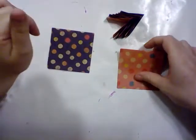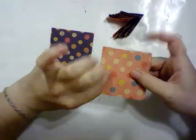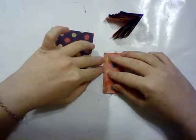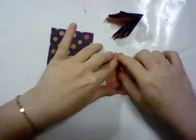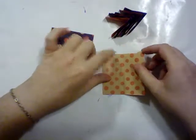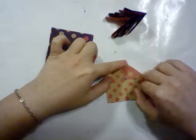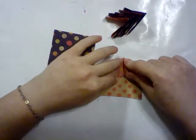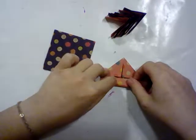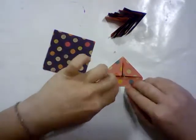So this fold is actually very easy to do. You're going to start with the pattern that you want facing outward toward your surface, and you're going to fold your paper in half. There we go. And then open it back up and bring your 2 top corners down to the center so that they line up with the center crease that you just created. Then you're going to bring your bottom edge up to that center line that's created by the bottom of the 2 flaps that you just folded in.